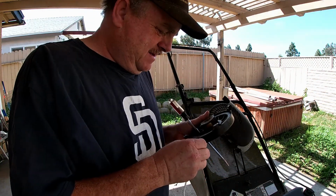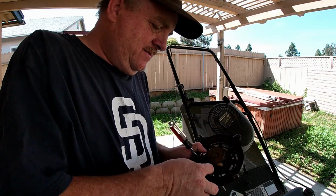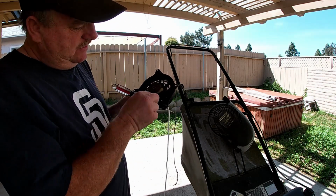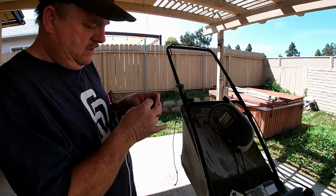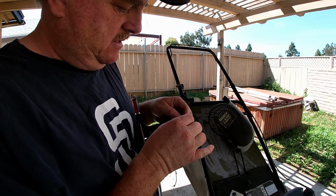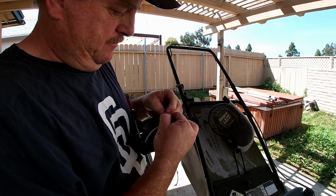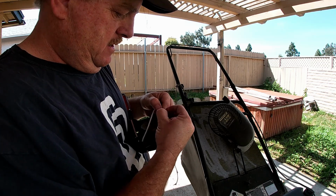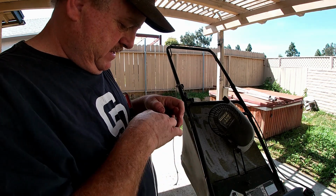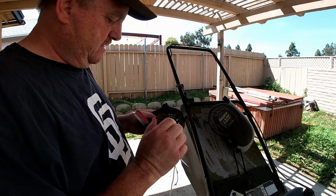So then we can take our end, kind of wet it, stick it through the hole. Takes a minute, a little bit of, there we go. Feed it through the hole like this, get it through, stick it through both, kind of pull it through, make a good knot in it. You want a good tight knot, you don't want it coming out close to the end. Pull it, give it some good tugs, like that, make sure it's a good knot. And we can pull it in, tuck it back inside, like that, give it a nice little tug.